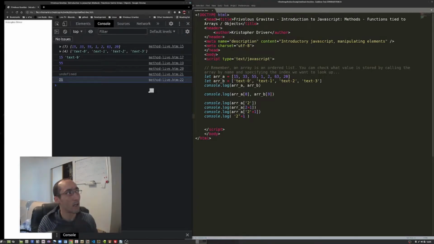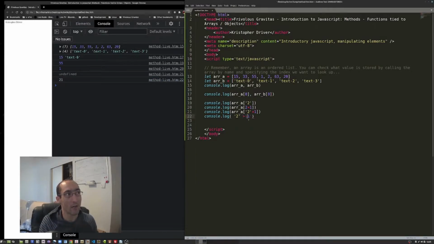You'll see it comes back as a value of 21, and that's the same as a string being added to a string. So it's not doing the mathematical operation of 2 plus 1. It is doing the string concatenation of adding the string 2 to another value, which just in this case happens to be 1.